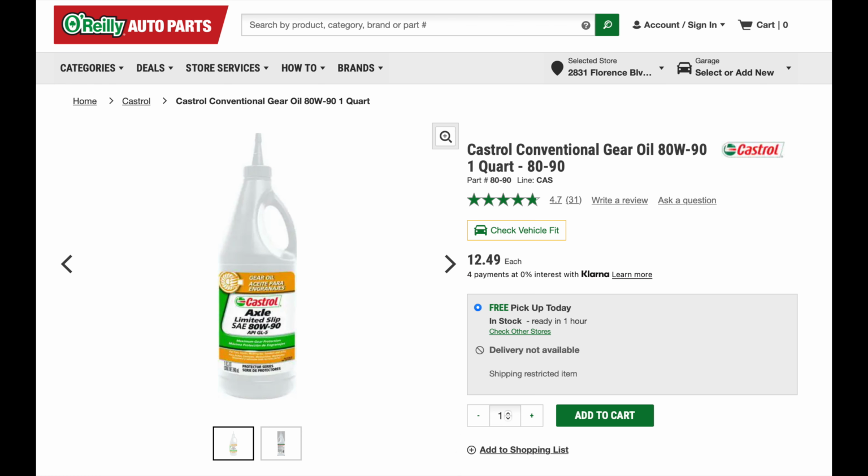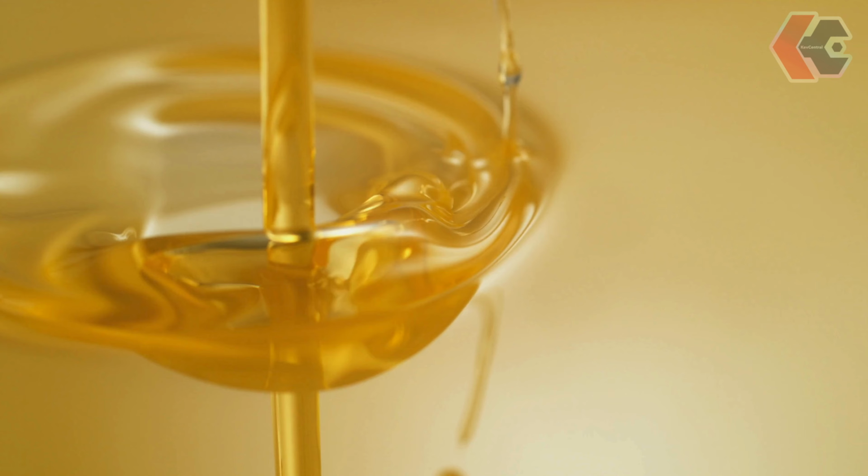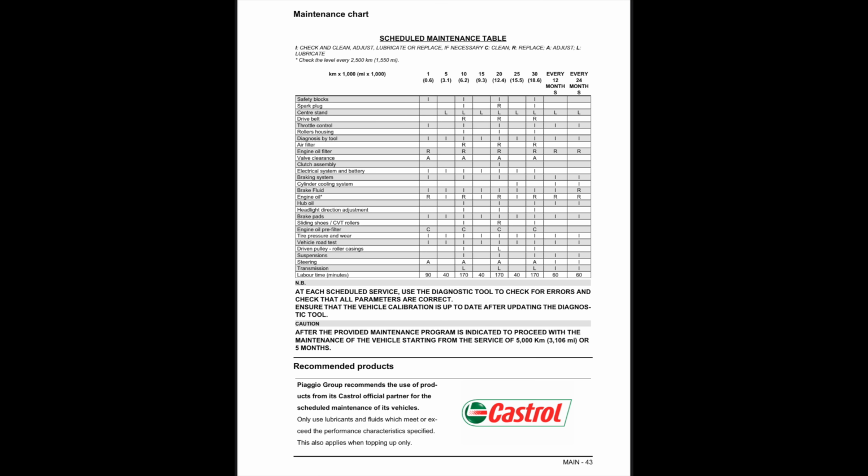I just don't get it, because conventional gear oil, which is all I can find in castor oil, the recommended oils of Vespa now, a conventional oil, as far as I know, hasn't really evolved much since 2013. Synthetics have, and synthetics are how you get those high mileage intervals between maintenance.